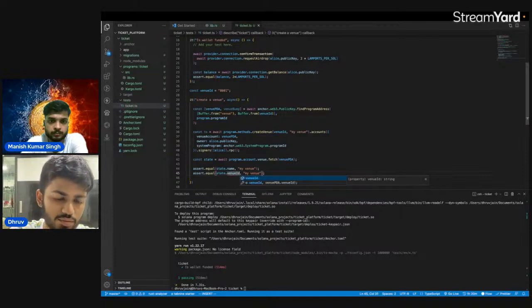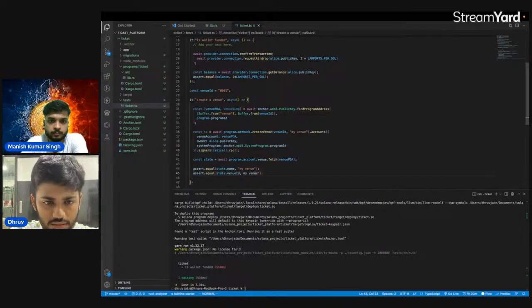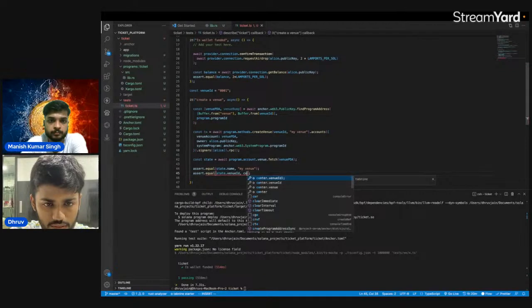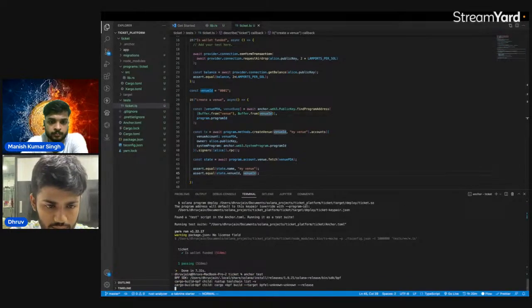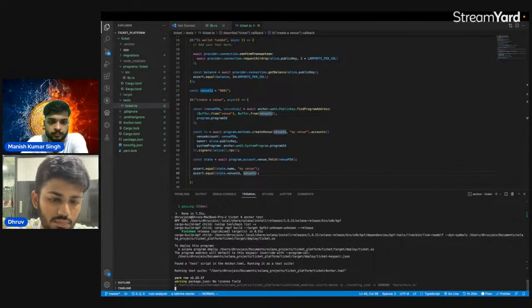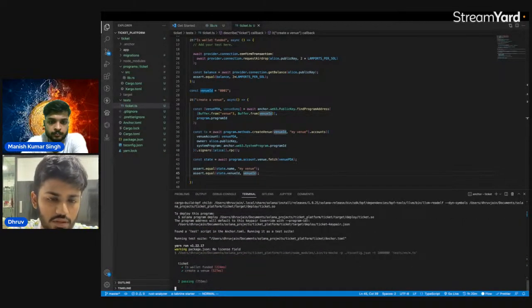Yeah, then you have to write everything in camel case. You cannot use any other case over here. So let's run this. Yeah, so it's working. Awesome.